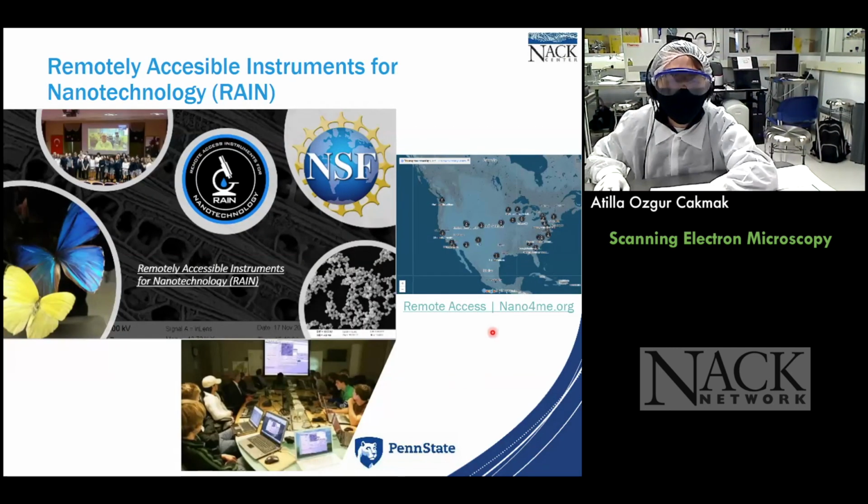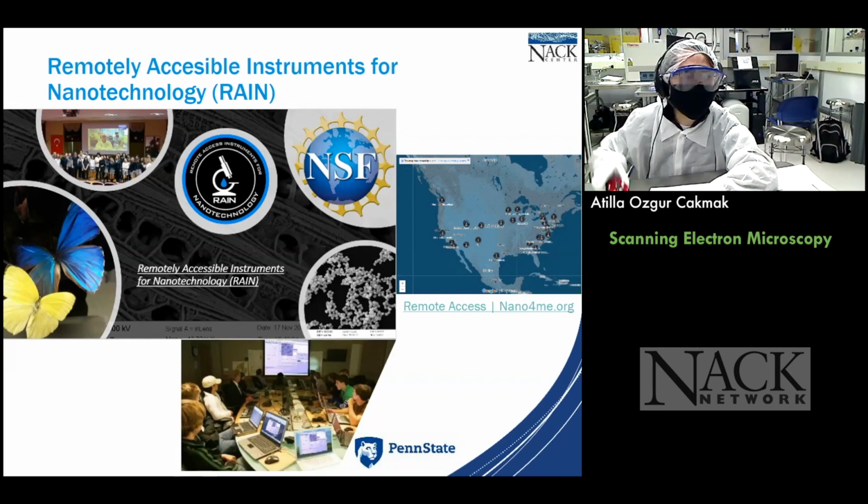Okay, I'd like to again bring to your attention our remotely accessible network. Please go to nanoforme.org, where we have a lot of partners on the continent, and you can use all these tools like we're showing you today, like atomic force microscopy and scanning electron microscopy. You can just gather your students, they can be at home, and you can do the imaging together thanks to the help of an external mouse. That's as easy as it is.